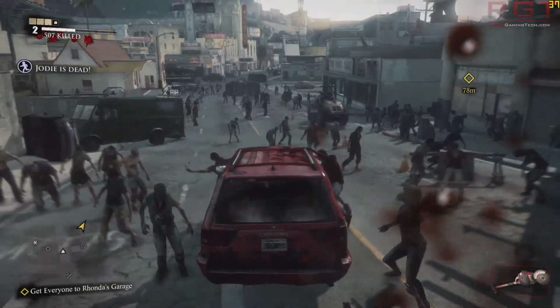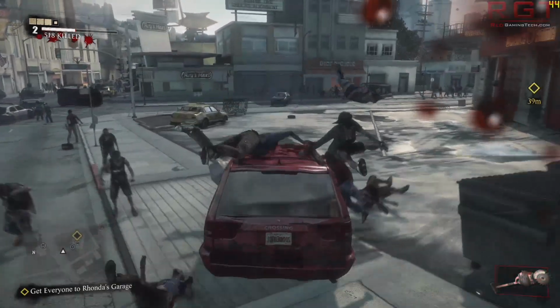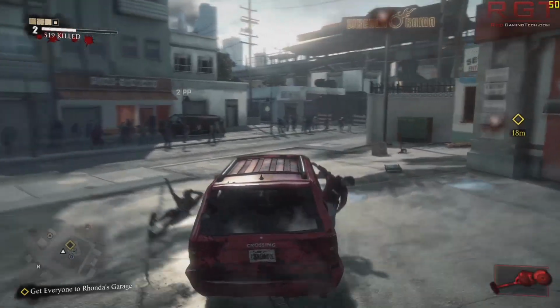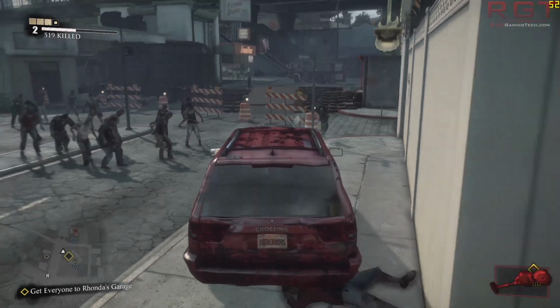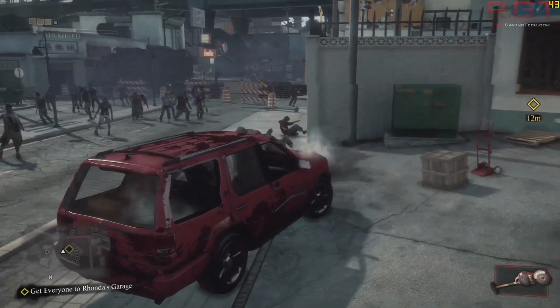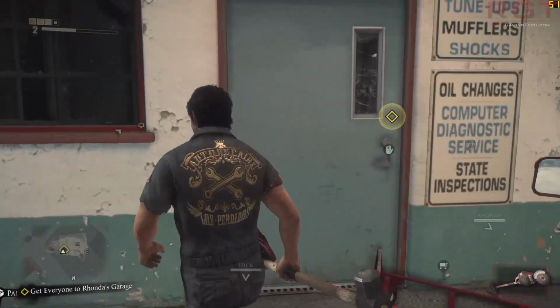Yeah, sweet. We don't want to waste my precious car durability on a survivor. I'm sure she'll make it. She's not in any real danger. Yes. Excellent. And more importantly, my chainsaw is still intact.